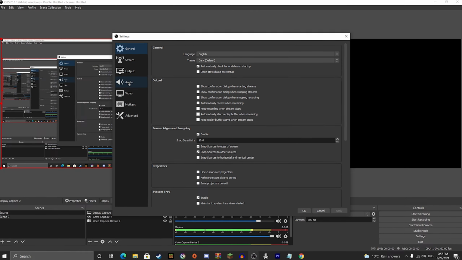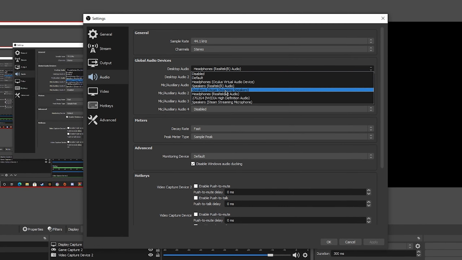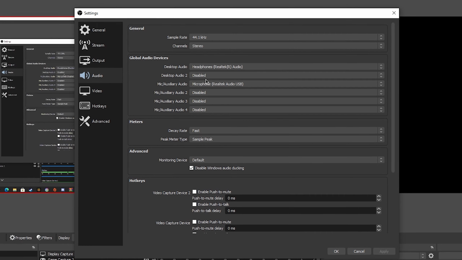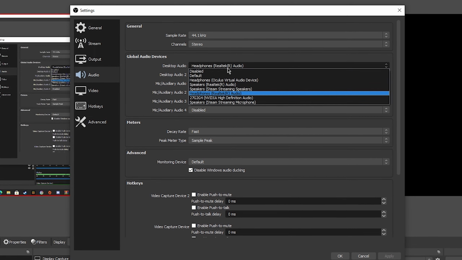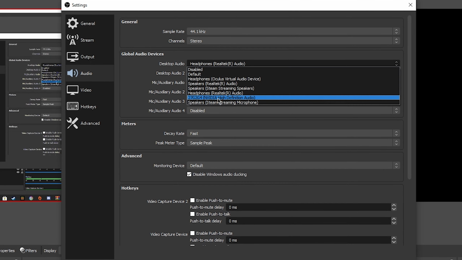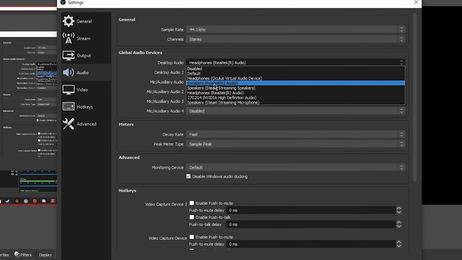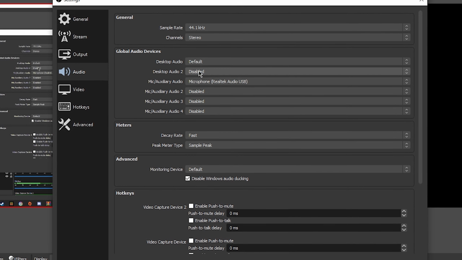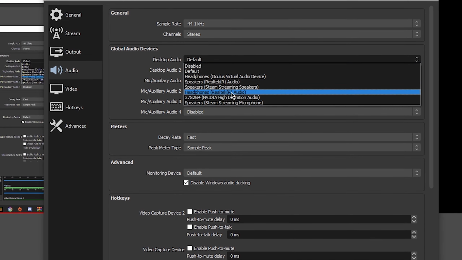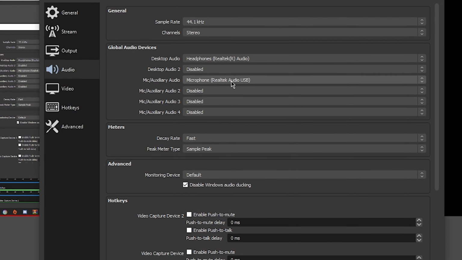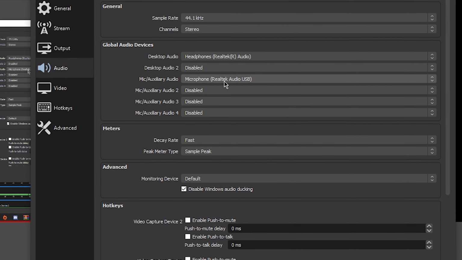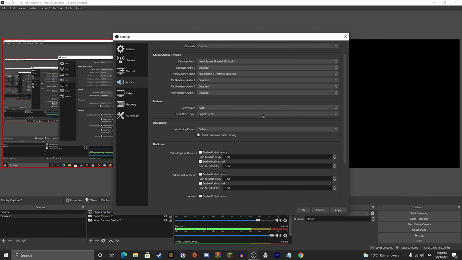Go down to your audio devices, your main audio device. So if you're playing a game with headphones, boom, you would click that. And if you're playing a game with the speakers, you go down to whatever your speakers are. So like this would be my TV, this would be my actual speaker. Default usually works, but I wouldn't risk it, so stick it as my headphones. So Realtek audio, and then the mic which I'm using is my Realtek USB mic. This stuff, don't worry about it.